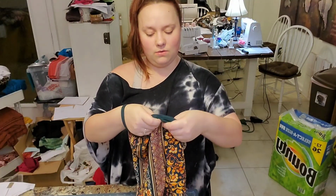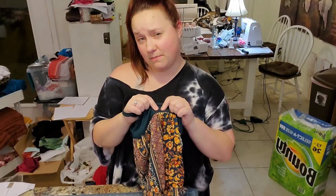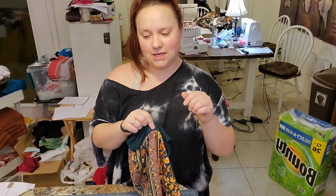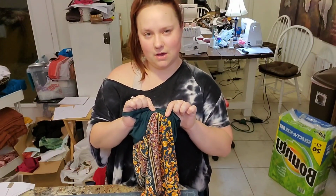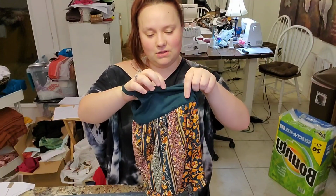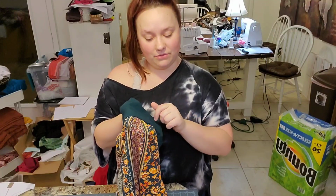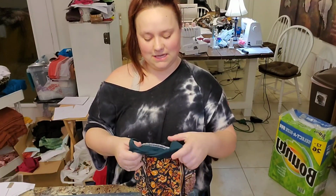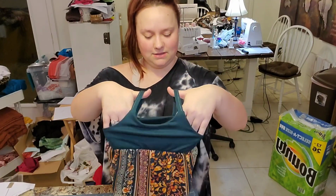So if you watch our sunflower Bummie video, the one we did with the ruffles, we top stitched the leg band ruffle up the exact same way we did that, and we did a zigzag stitch on the outside. You can do that with this, but the only thing is you will absolutely see the thread here. So pick a thread that you like. If that seam bothers you, we don't ever really mess with the seam. It kind of just goes up naturally because it's pretty thick.